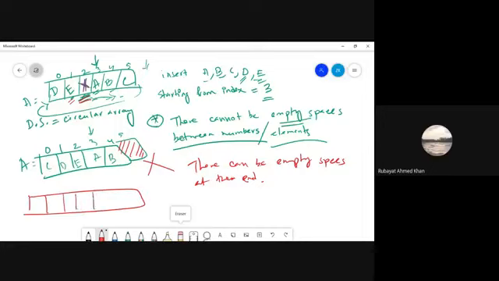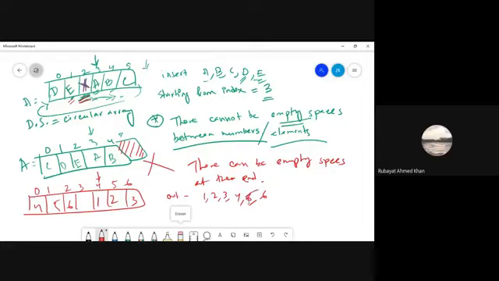Now, for this particular circular array, this is the starting number, this is the starting index. If I ask you to print the elements starting from the starting point, the output should look like 1, 2, 3, 4, 5, 6.